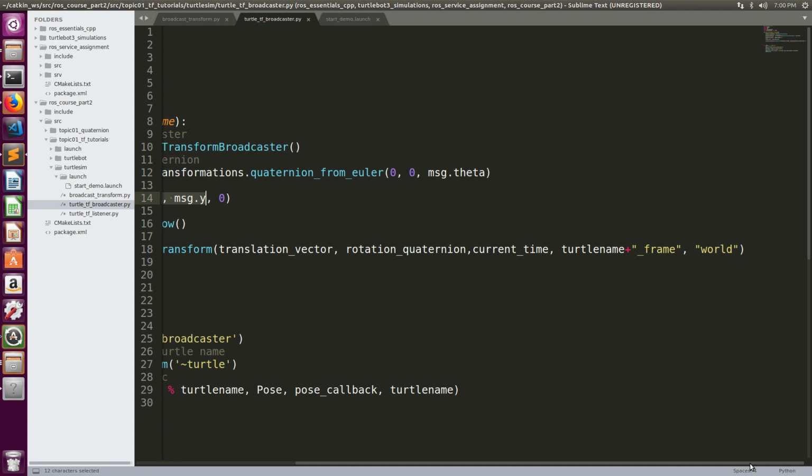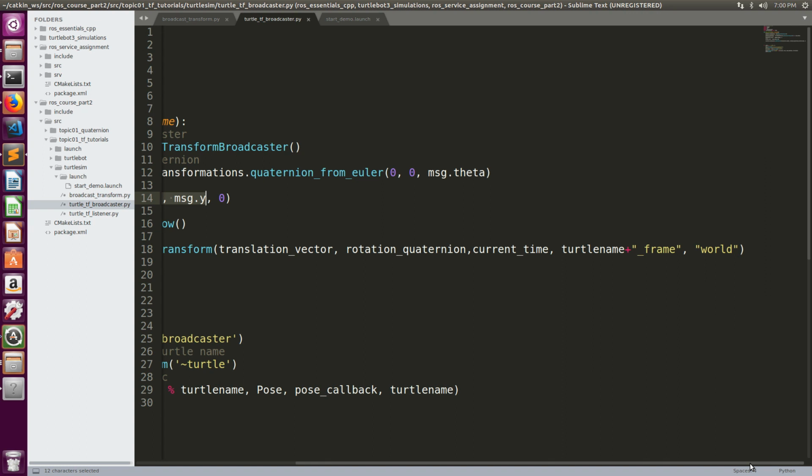This is how it was done. No, we can do it without. Like you will see, transformation is going to make it easier to find the rotation and the orientation. Instead of making a callback function for the pose and then finding the orientation, finding all the different things, you will see later on in the subscriber how we can do it easily.